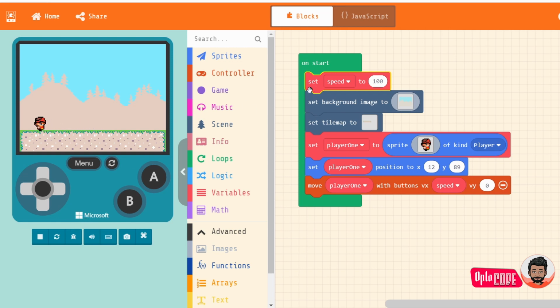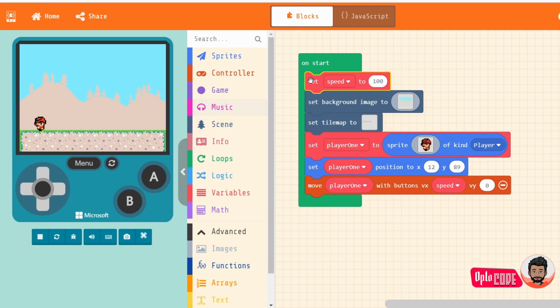By setting up some variables at the beginning, you can then create a bunch of different parameters for your player, which will save you a lot of time in the future. You don't have to go searching for every place that you want to change the speed. And that's really good, and you'll know later why when we start creating other objects that we can manipulate.